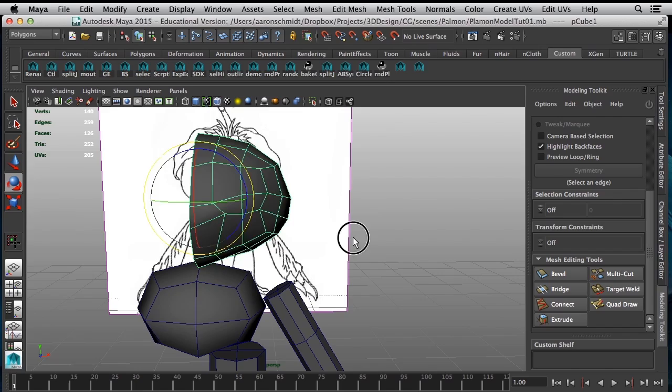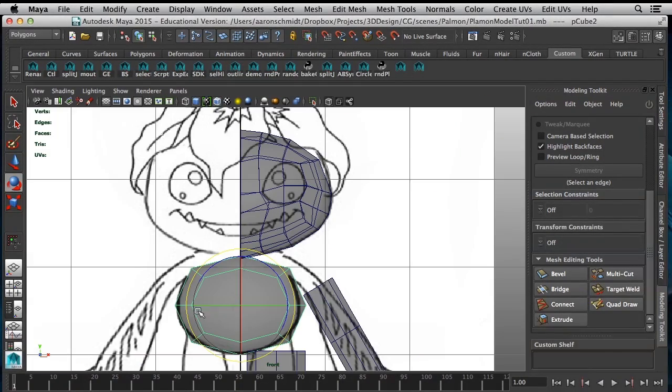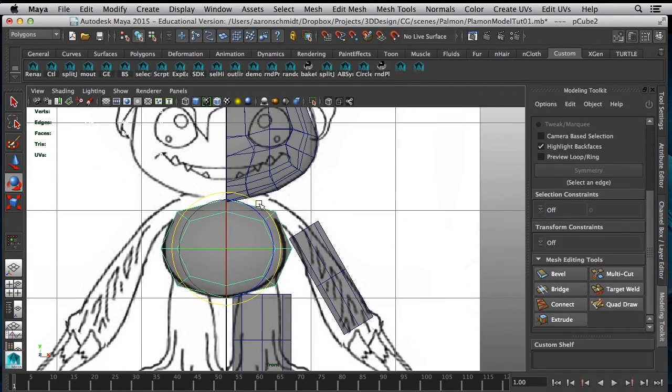Save. And let's do the same thing with the body. The body's going to be a lot easier. Basically, I'm going to want to add in some geometry here. Like that. And I will pull this up like so. I will pull this up like so. And I'm going to have an 8-sided hexagon, right? It's four quads here to connect to here.